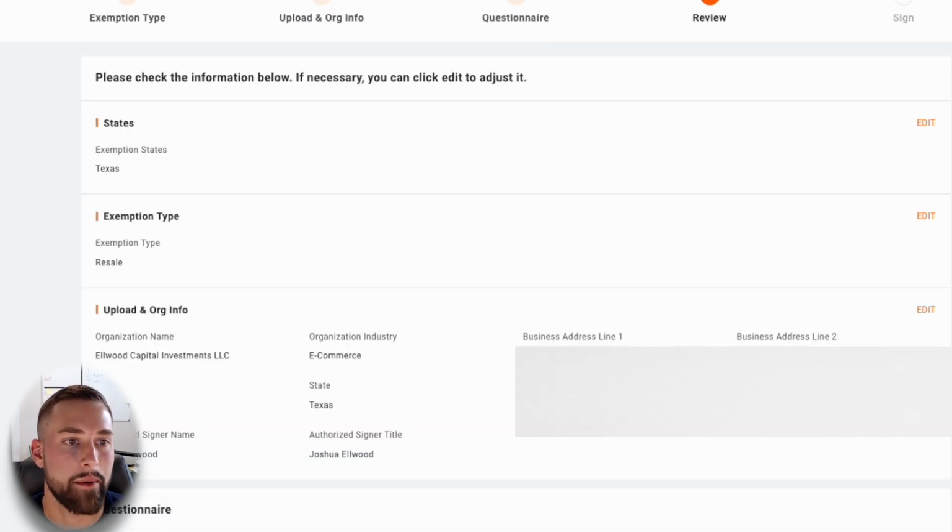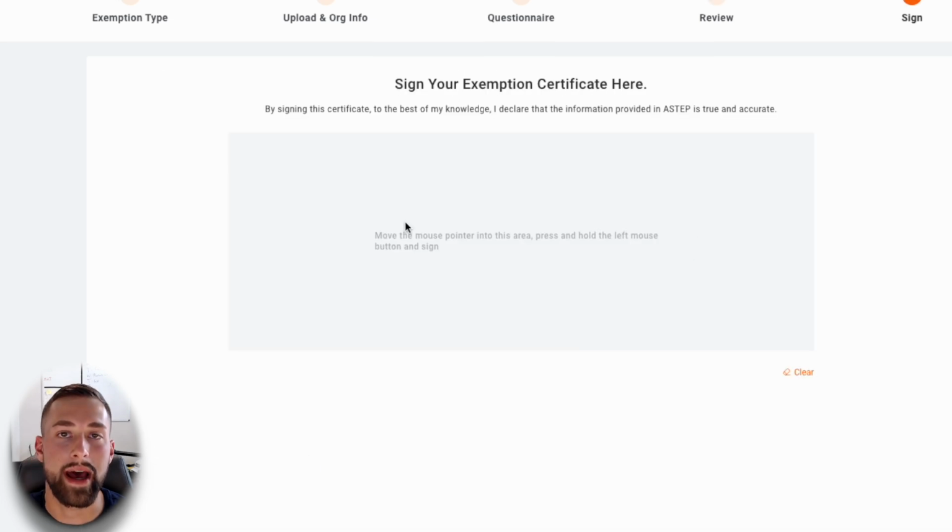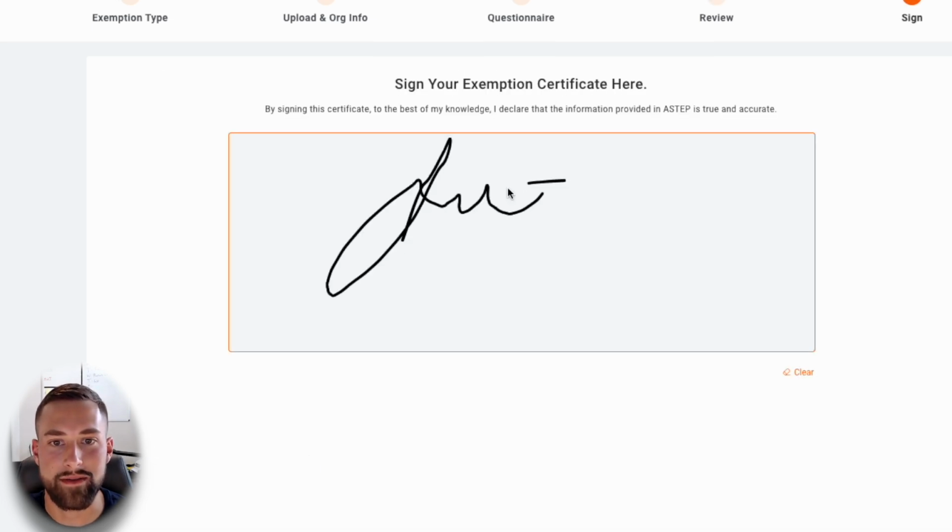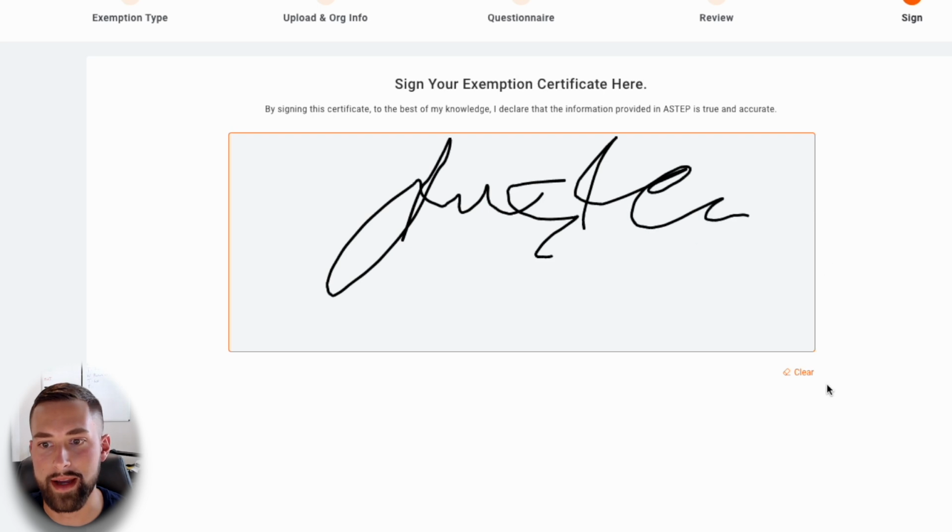And this brings us to our review screen, which is really just looking over all of the information that we have set here. So make sure you give that a thorough review just to make sure that you have everything that is correct and is applicable to your business. The last thing you want to do is to make a mistake and this ends up getting rejected. Go down to the bottom here and select continue. And then it's going to ask you to sign. So use your mouse and create an awful signature like I did.